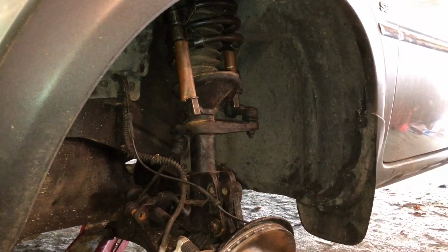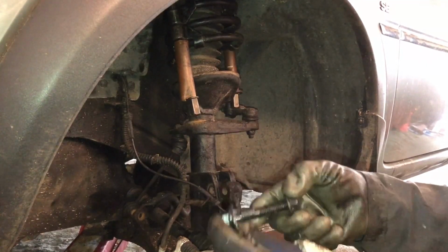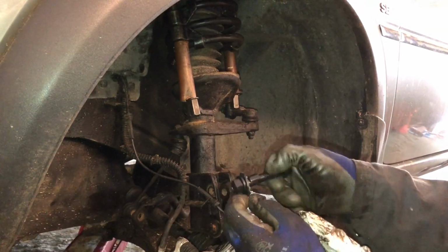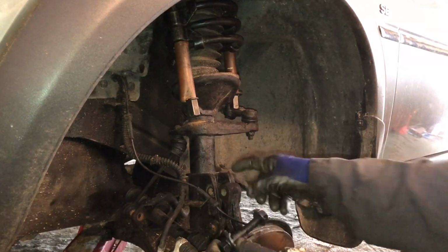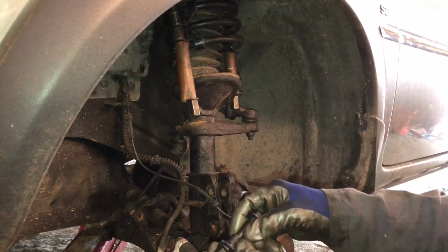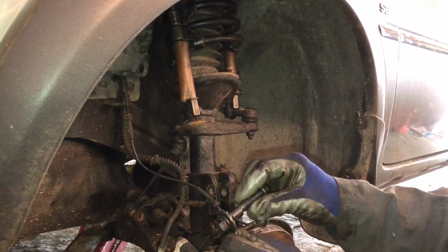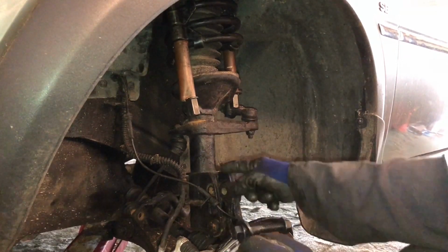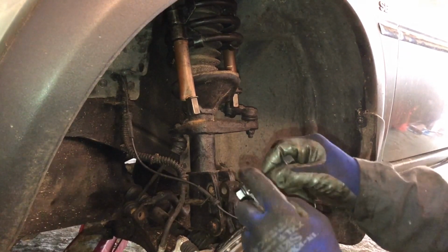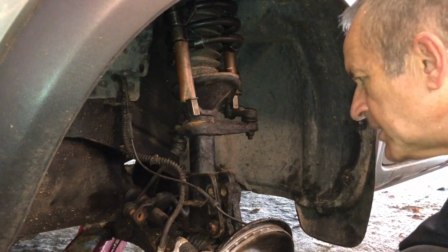So now we have to fit our top camber adjusting bolts, this one here, and basically the way it adjusts the camber is, you can see this lobe moves around the shaft up or down as the bolt rotates, and that has the effect. This lobe sits on this inner part, this outer washer with the tab on it sits in the outer strut part, and the relationship of these two adjusts the camber, because basically this lobe moves this top bit in and out with respect to this, which is the camber adjustment. But as I say, to get it on, you have to align that tab on to the lobe, and we'll do that now.